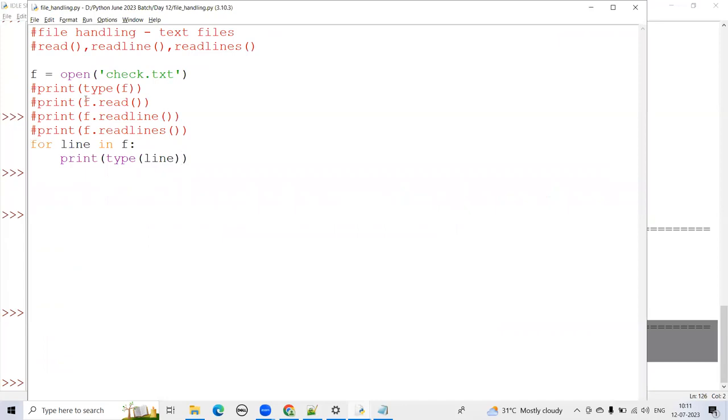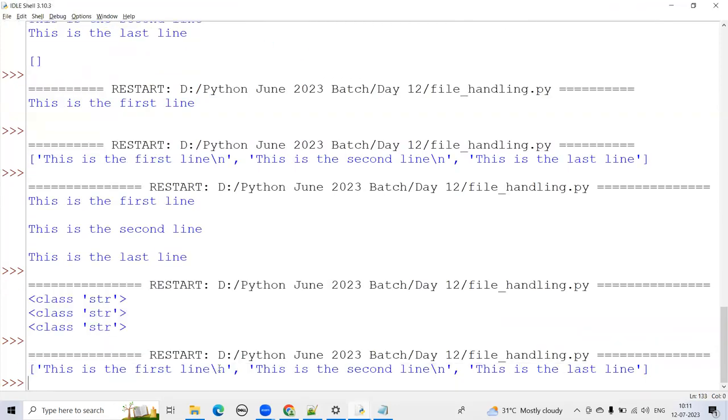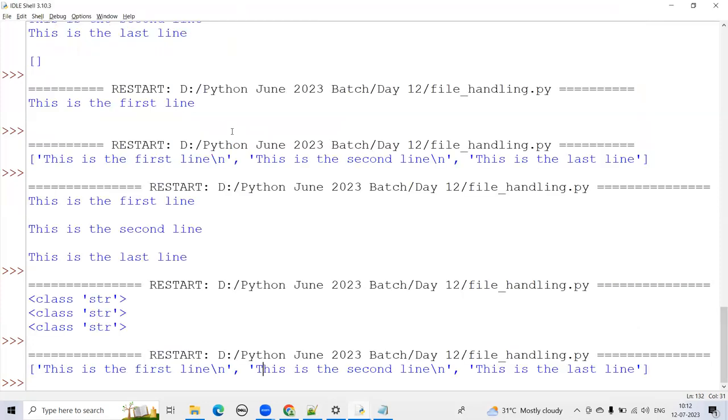For that, let's consider only read lines first. Now tell me, guys, how can I remove this slash n from each element in this list? Let's store this list of lines in a variable.